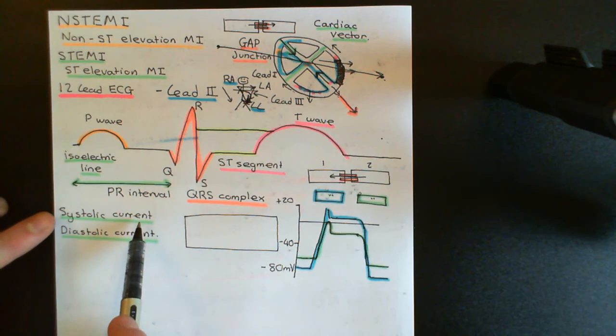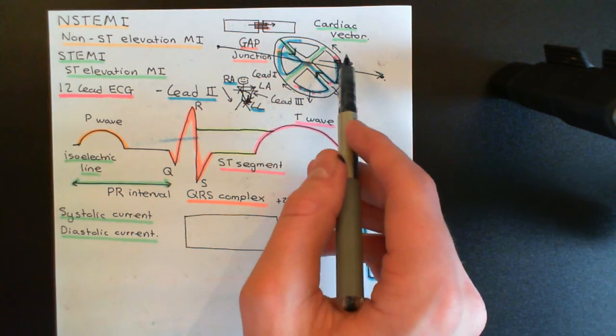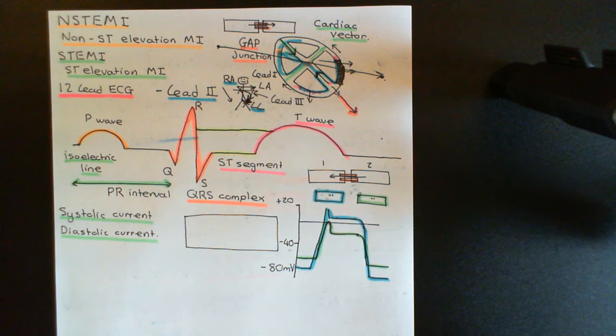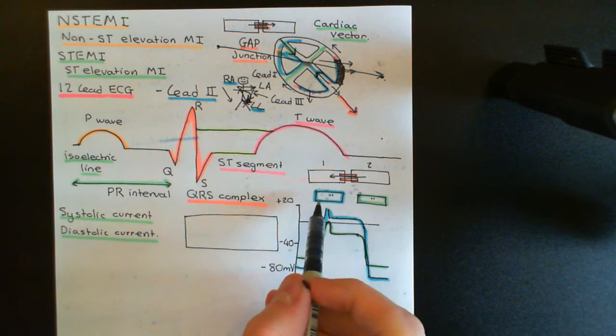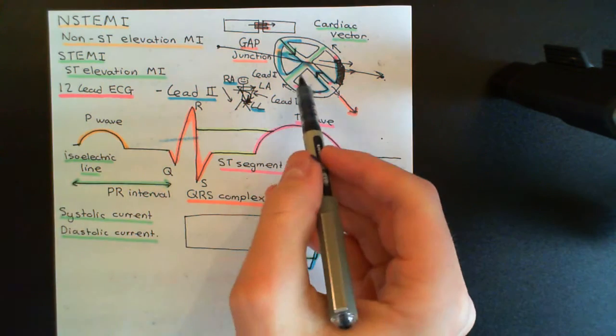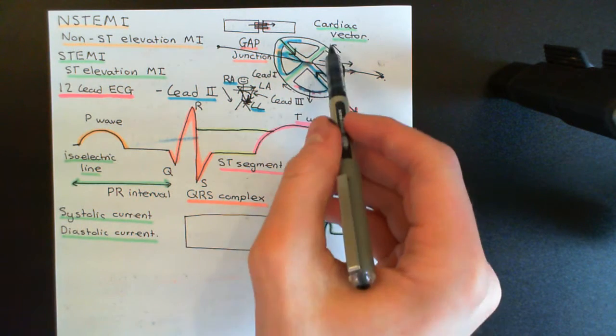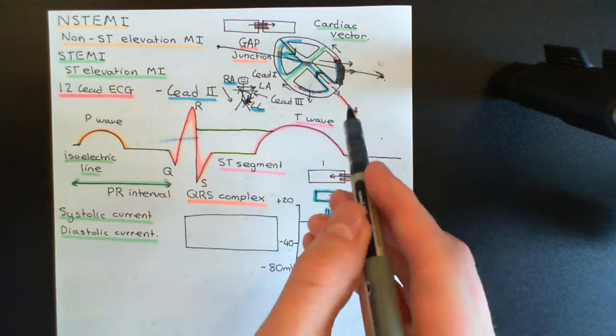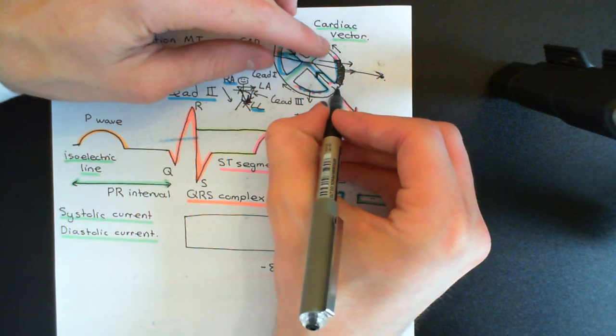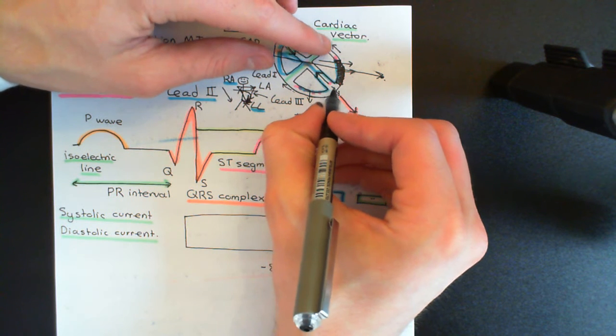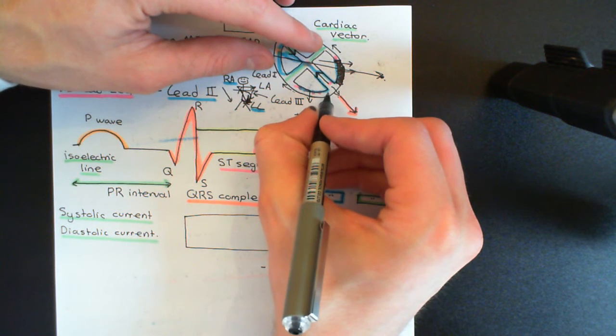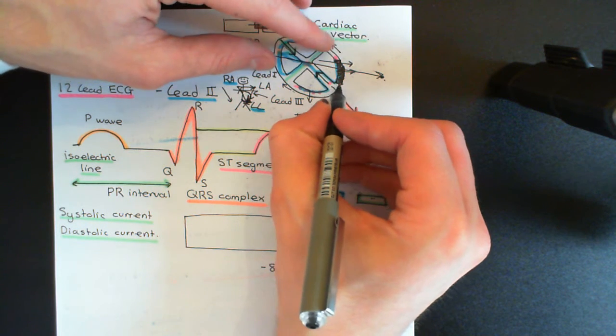But just to summarize then with the systolic current: because these cardiomyocytes in the ischemic portion have altered action potentials and less sodium coming in during the upstroke, the electrical potential in their intracellular compartments during the plateau phase is not going to be as high, as elevated, as it is in the normal cardiomyocytes. That creates an abnormal electrical potential difference, favouring the movement of positively charged ions from the surrounding cardiomyocytes to these ones. And you can imagine that if the surrounding ones pass current onto these ones, they've lost positive charge. So now there's an electrical potential difference gradient between them and their neighbours, so positive charge will come from their neighbours into them, etc.